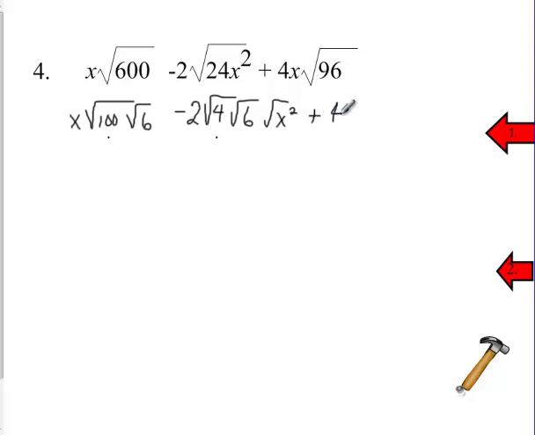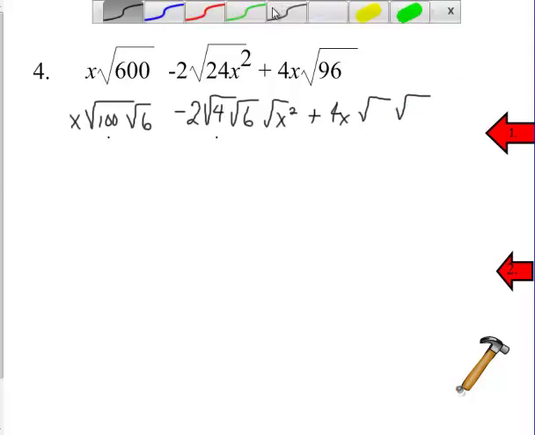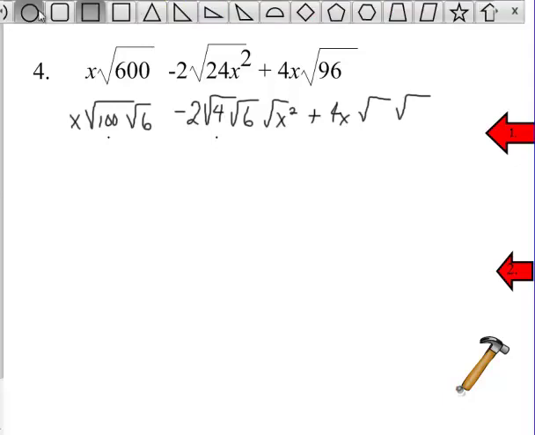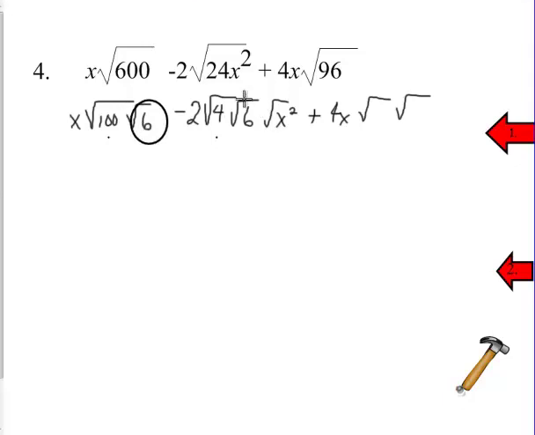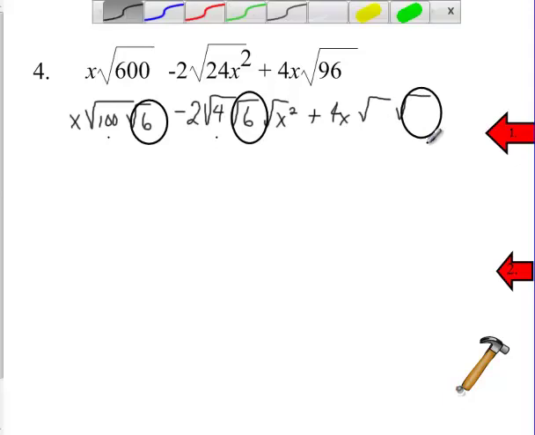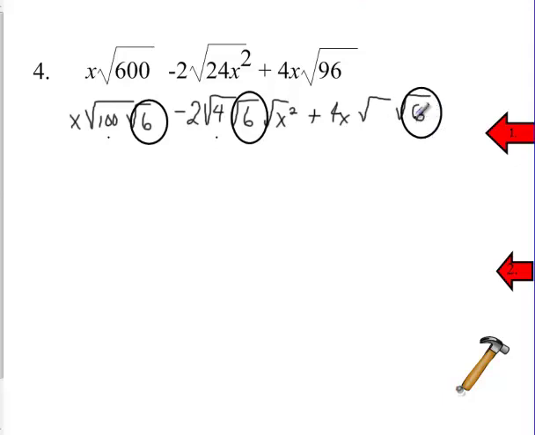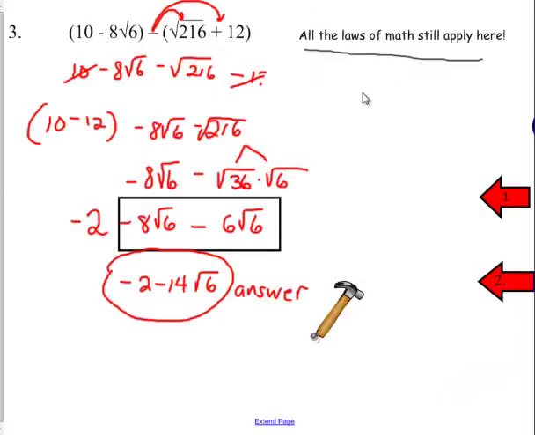All right, and 96. Let's see. Well, I'm going to take a wild stab in the dark here, but if I've got a radical 6 here and a radical 6 there, I'm going to see if I can get a radical 6 there. So my first guess is 6. And let's see, does 6 go into 96? Yeah, it does. 16 times. All right, so there are all my like radicals. That was easy.